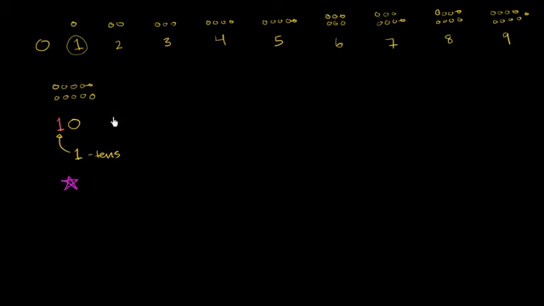And then when you go to 11, maybe we would have had another symbol for that. Let me go to 11 just to hit the point home. So 2, 3, 4, 5, 6, 7, 8, 9, 10, 11. So 11 in our number system, we say that this is 1 ten and then 1 one. So it's 1 ten plus 1 one. I know this is kind of strange to see it this way, but it represents this number of objects.